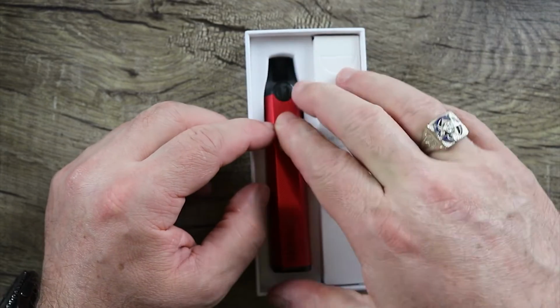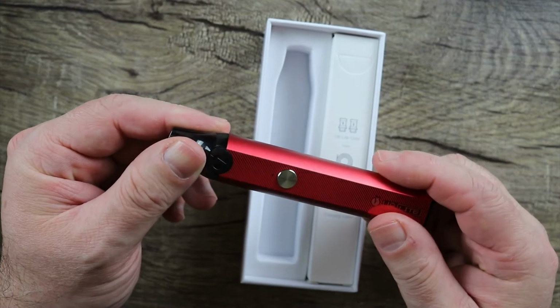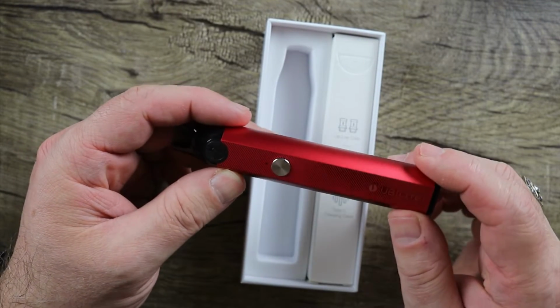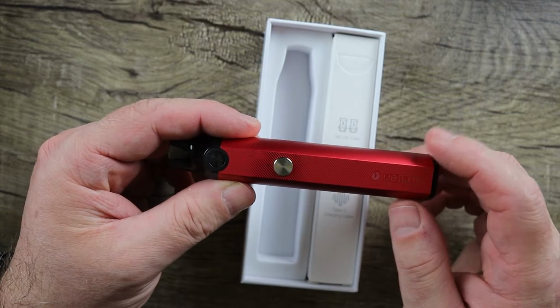Let's take this little bad boy out. Let's see what it looks like. Well, not a bad-looking device. Kind of digging that semi-metallic type of finish. I like the little bit of, I don't know, it almost looks like reddish, like carbon fiber. Nice job on that. Subtle branding. We'll go over it in more detail.